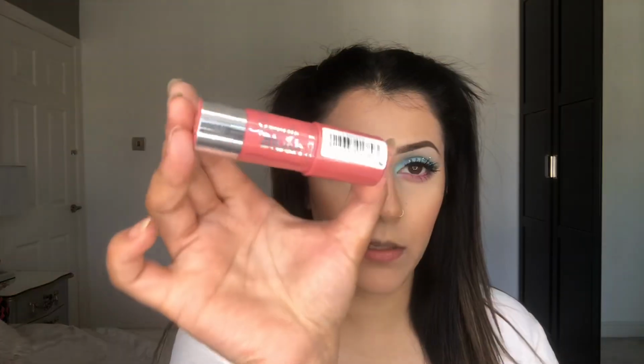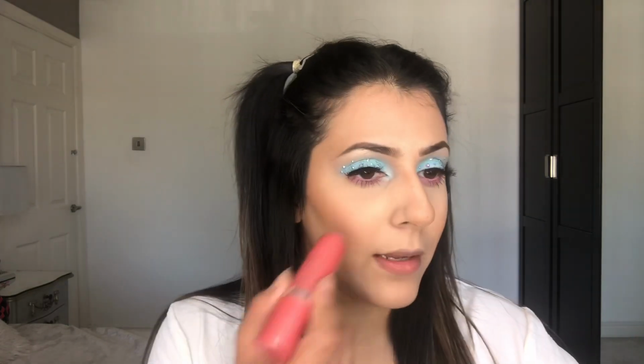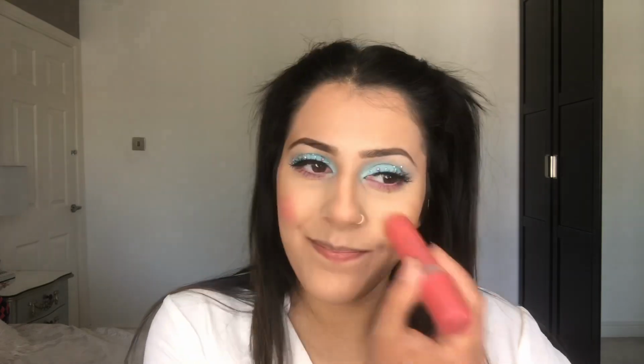For blusher, I'm really into cream blushes at the moment. So the one I'm going to use is the Speedy Blush from Collection 2000. It's actually so cheap and it's so nice. I just think with a cream blush, it makes you look a lot more youthful and glowy. So I'm just going to put that on.